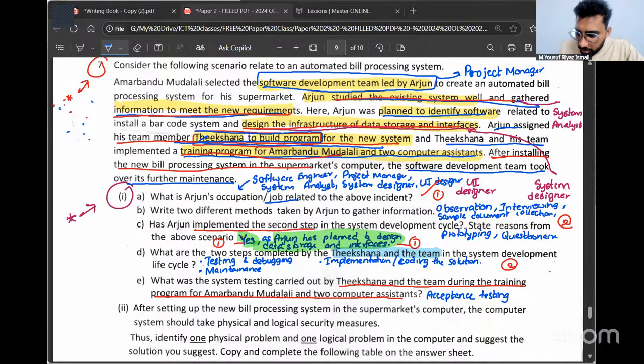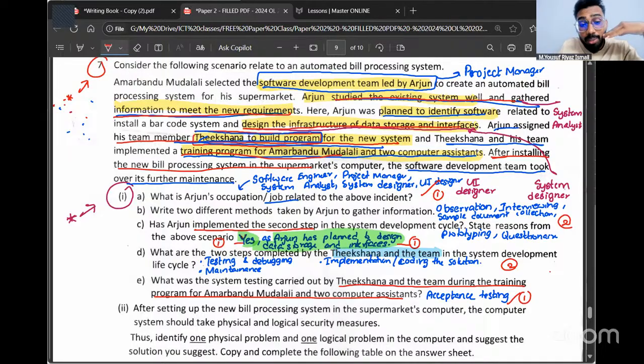Anyone have any questions here? But they have asked what was the system testing. I mean, they're not, but they're asking what type of testing was done indirectly. Isn't system testing a type? System testing is a type. But in this question, they are also asking what type of testing was done. At the end of the day, the system is being tested. So what type of testing was done for the system is what they asked. So your last one is correct. Put 1 mark there.